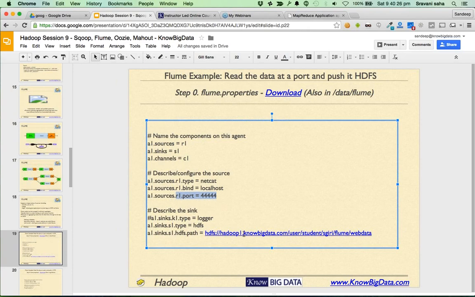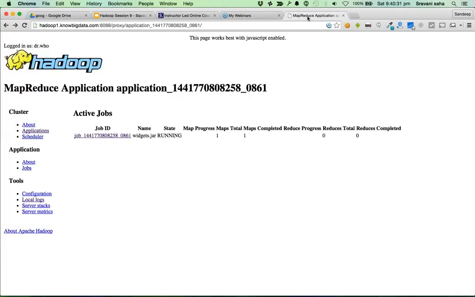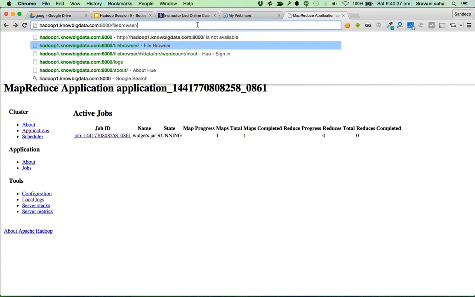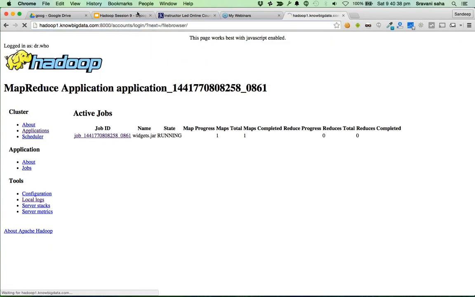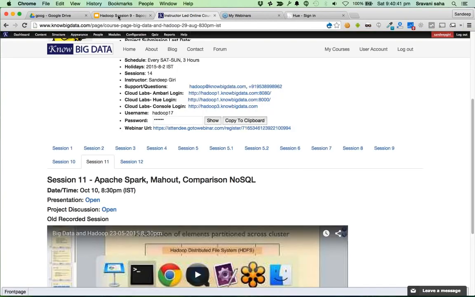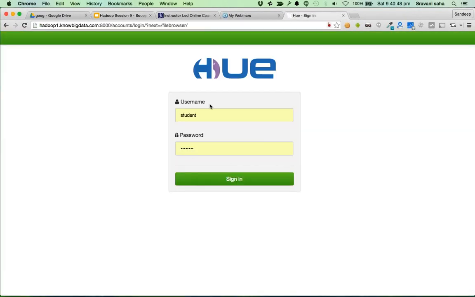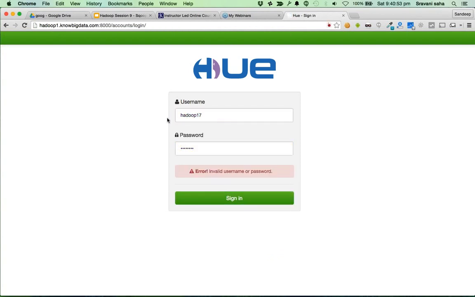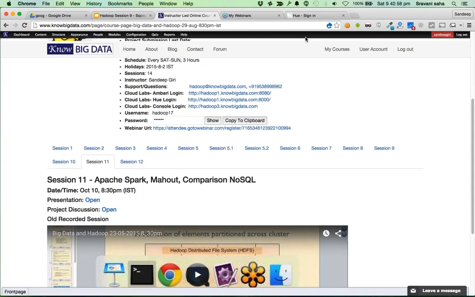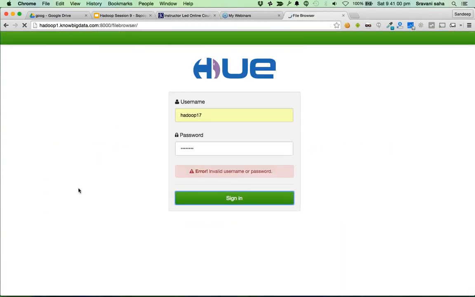Okay, now let's have a look at where it takes us, and where is our Hadoop file browser. There we will change this for our user. What is the name of our user, by the way? Hadoop17. Let's copy the password again and paste it.